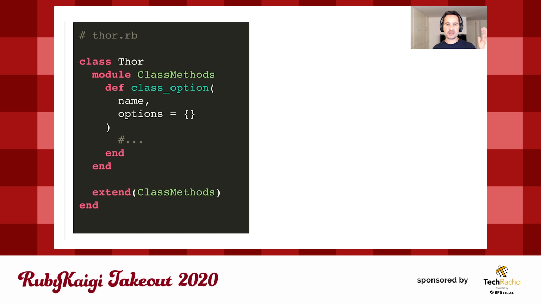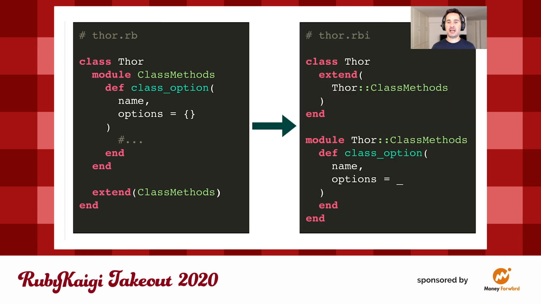So we started with this store.rb. This is, again, an example of what the actual Thor code might look like, but I stripped it down to its essentials so that we can look at it. And what we're trying to do is to take this store.rb and, just using Ruby reflection and no extra outside input, convert that into the corresponding RBI file.